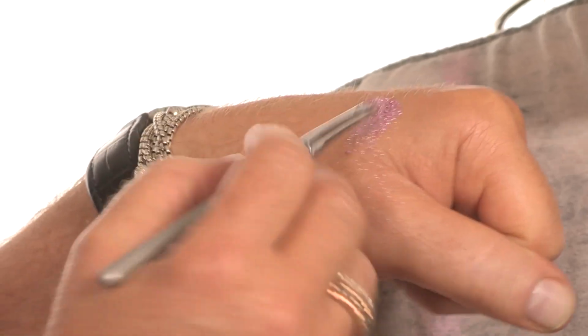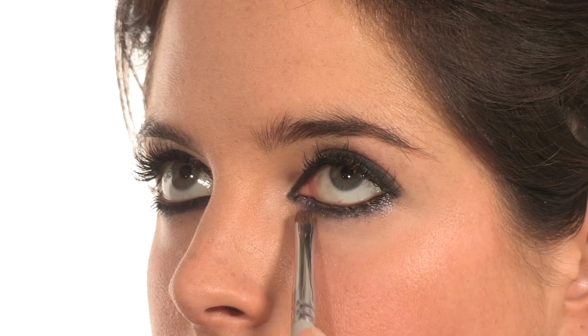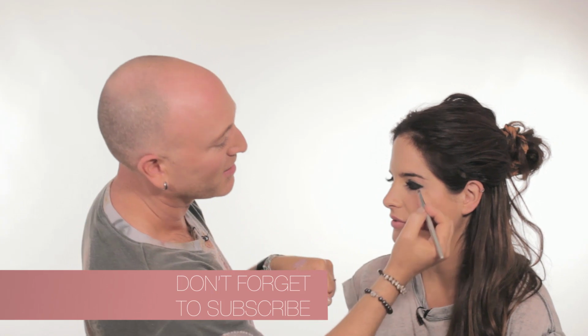And literally just load up a little brush. This is my little smudger brush that's so dinky. Look up, darling. And then just pop it. Literally dab it over the pencil. The pencil would be a great base that the little shimmer shadow will really stick to. It really contrasts beautifully onto the black.